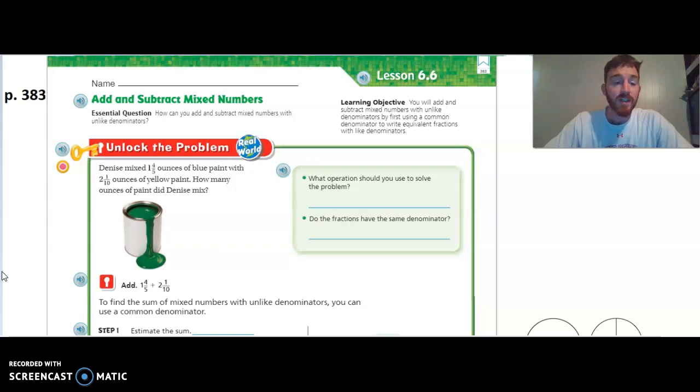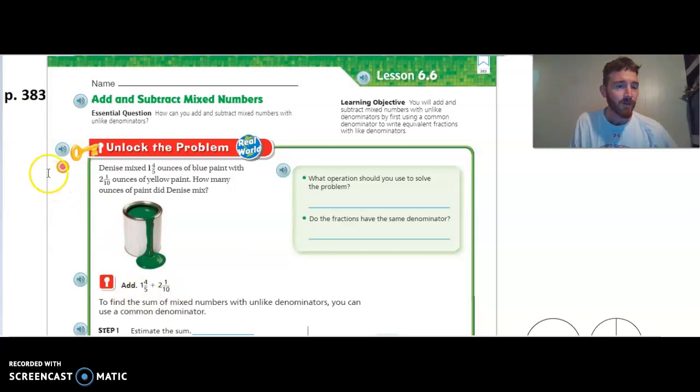When we have these mixed numbers, we're going to look at a couple of things about what that is. A mixed number is when we have a whole number and a fraction together. In this case, 1 4/5 would be a whole 1 and then the fraction 4/5, and 2 1/10 the same way, 2 wholes and then 1/10 as a fraction. So it's a mix of whole numbers and fractions, and that's all that is. They work much the same with regular addition and subtraction, so I don't think it'll be too much of a problem, but just to get us into it, let's have that as our introduction.